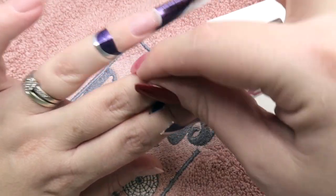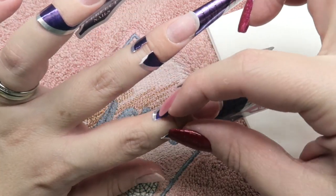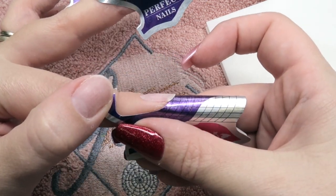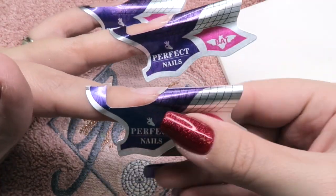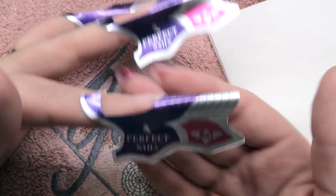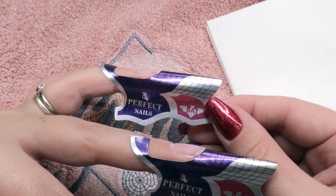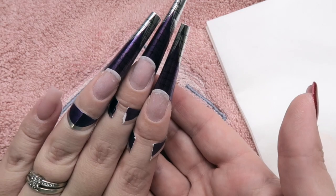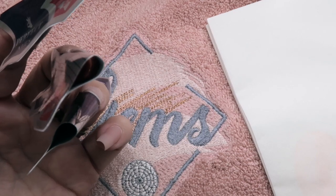So if we compare those two together there, these two tabs here have only got maybe half a centimetre. These two tabs here have got about a centimetre. So that makes the form at the front tilt up slightly. So let's try and look at these from the side angle. You can see this one is going up only slightly, this one is nice and straight, and this one is going down slightly. So we're going to get three different views on this. Now let's just check that they're all straight. Yeah, okay.